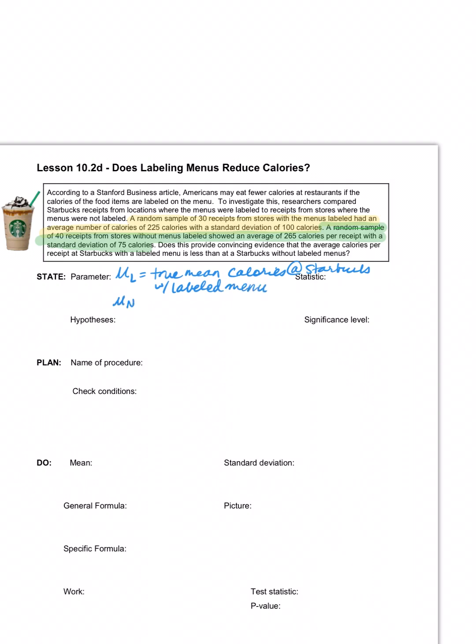And then mu of N would be the true mean calories at Starbucks without the labeled menu. You can use different letters, that's perfectly fine, just define it.